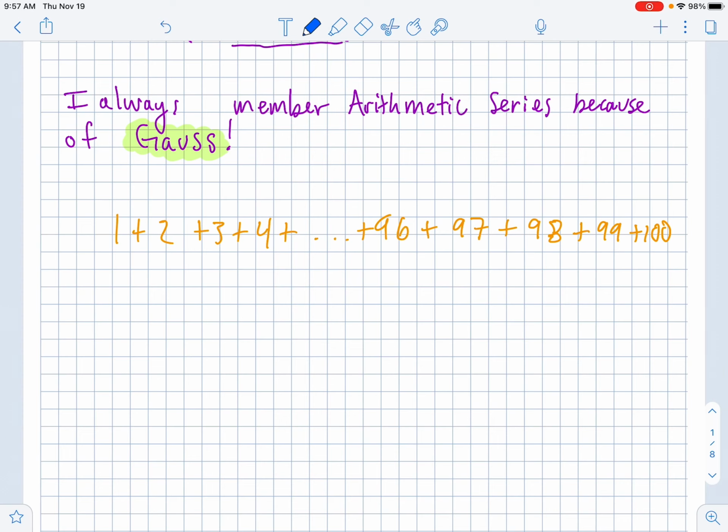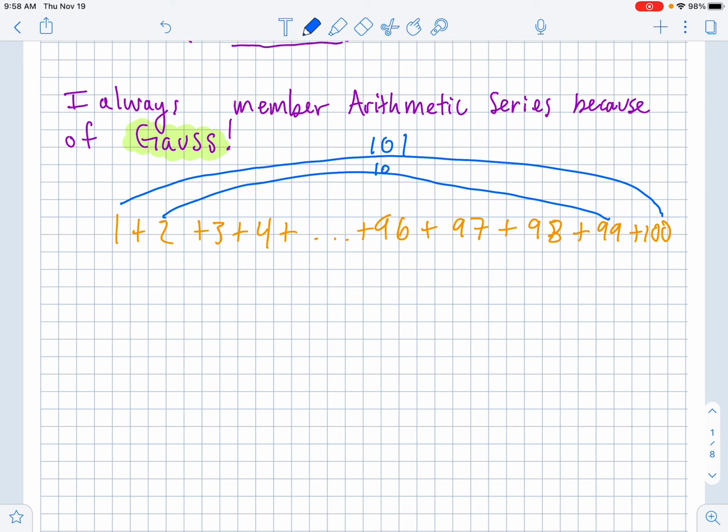Most students would probably add 1 plus 2 is 3, and then another 3 is 6, and then a 4 is 10, and then a 5 is 15. But you don't have to add things in order. You can put them in any order. So Gauss said, well, what if you just add the first and the last term? That would be 101. And then add the next pair. That is also 101. And then 3 and 98 is another 101. So you have all these pairs of 101 all the way down.